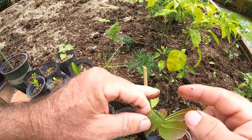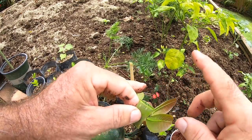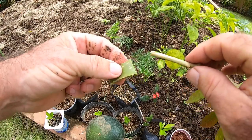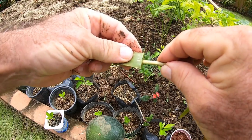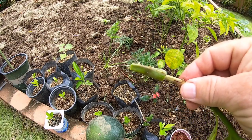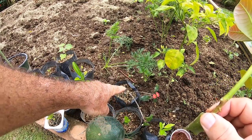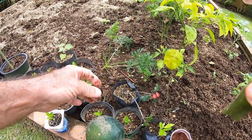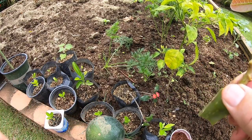When he cut it, there was a lot of white sap that came out the end. He told me: wait for three days, let that harden. Then after three days, you take the end of your clipping and you insert it inside the aloe plant, just like this right here. Then what you'll do, you'll take this and just put it inside a pot or a bag like this with your planting medium — your topsoil or whatever you find you're successful with — and just let it sit like that. He said it will come back.